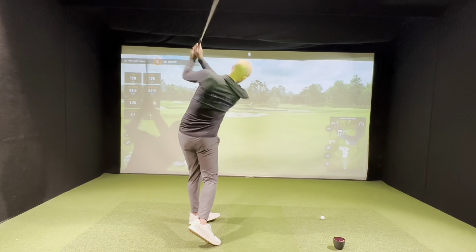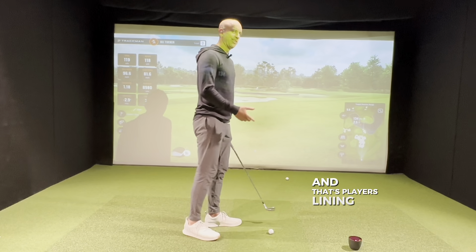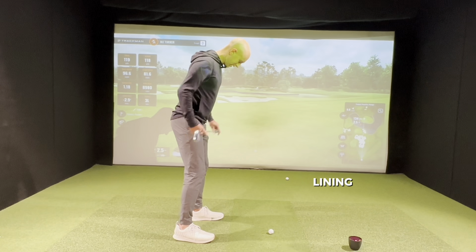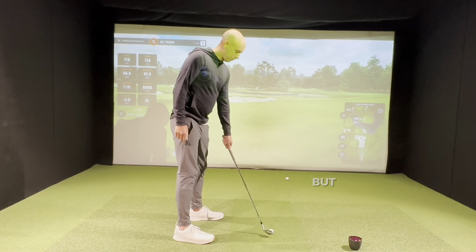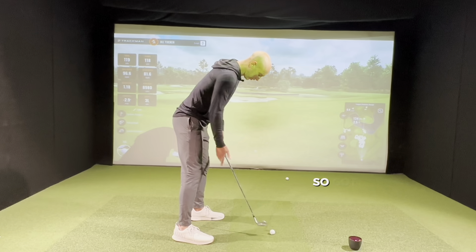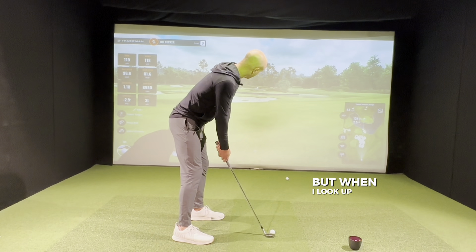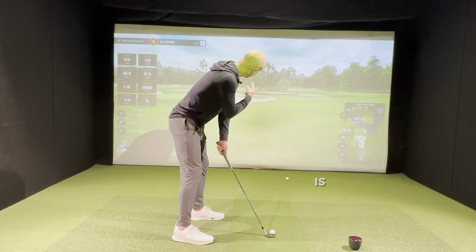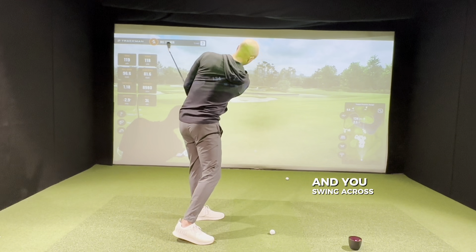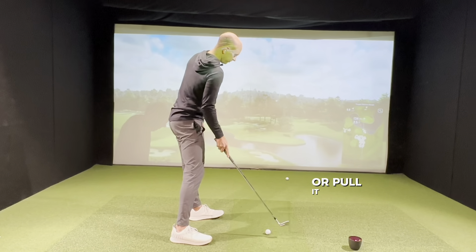This is one of my all-time pet hates in the setup: players lining up with their feet. We've got the flag in the middle of the screen here. Players look from here, line stuff up, and now their feet are aiming at the flag — but if you get parallel with the club face, you'd be aiming to the right. This is a big reason why people slice the golf ball. So I've got my feet pointing at the flag, shoulders pointing there too, but the club — if parallel — is pointing right of the target. Your brain sees the flag is to the left of where the club's pointing, takes over, and you swing across. Aiming incorrectly because you start with your feet is a big reason people slice or pull.